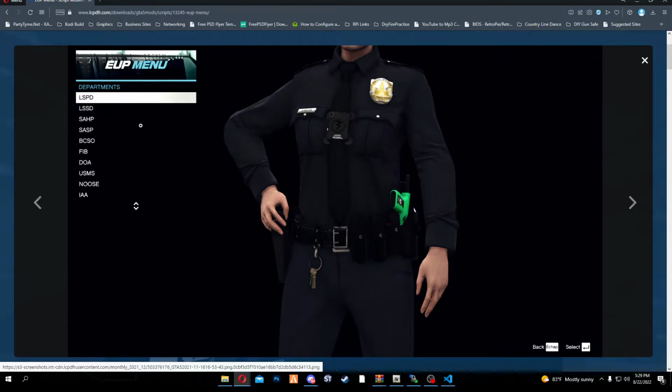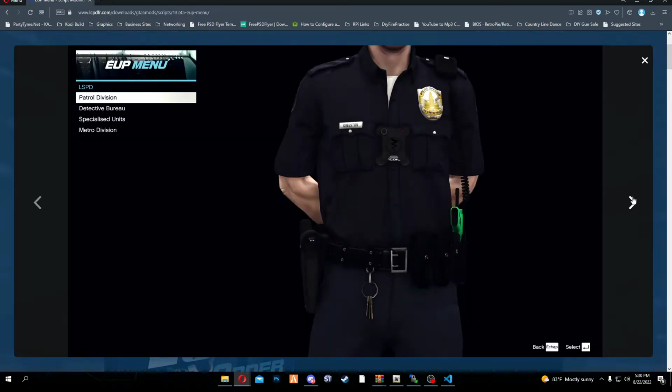It is exactly like it, except it does not have this banner. It does have LSPD where you can go through and get your Class A, B, C, K9, Tactical, your raid jacket, everything that you can do in LSPDFR, but it's not categorized like Patrol Division, Detective Bureau, Special Units, Metro Division. It's not categorized like that.